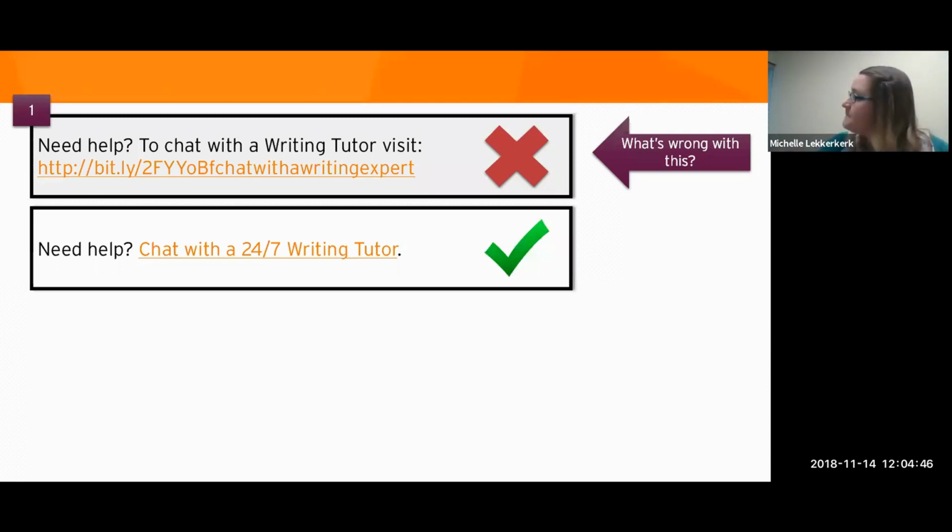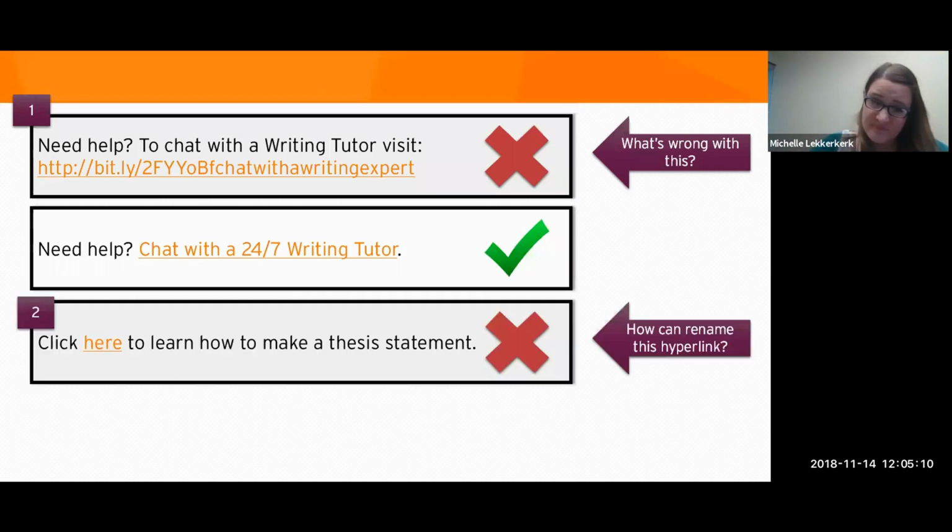It also looks visually better for those of us looking at the screen, so it just looks better as well. And you know, the hyperlink I've given here, the bit.ly one, is actually not that bad because you can see within that hyperlink that it's chat with a writing expert. But a lot of URLs aren't that pretty, and they're just a random assortment of letters and punctuation that is literally read out loud. So this is a much better approach.